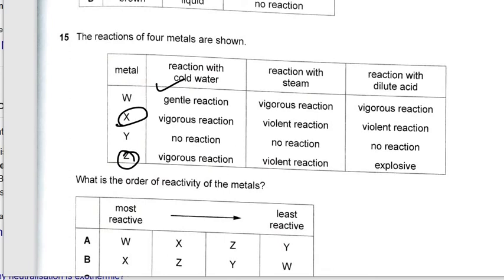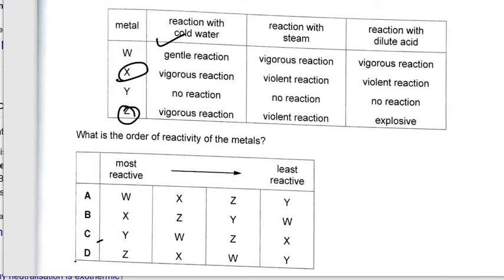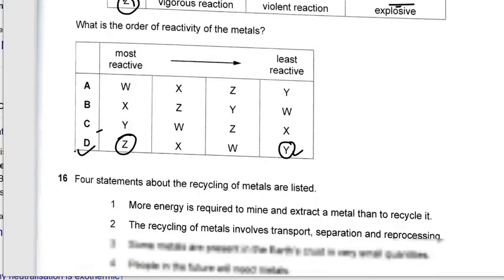So Z is the most reactive. So which is the option you are matching here? Option number D. Yes, this is the only correct one, right? Z is highly reactive. So Z, then X, Y. Okay, how to know it's less reactive? Why is it less reactive? Because see, there's no reaction. So this is very simple. Already they have given you a hint, right? That this is the least reactive. So at least you can select now. So D is the correct option.